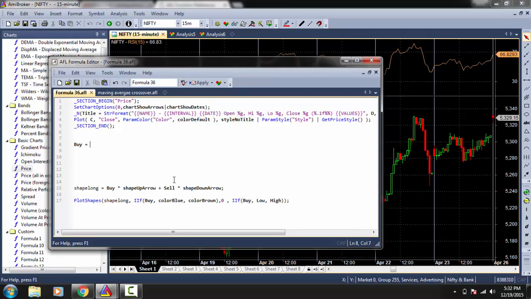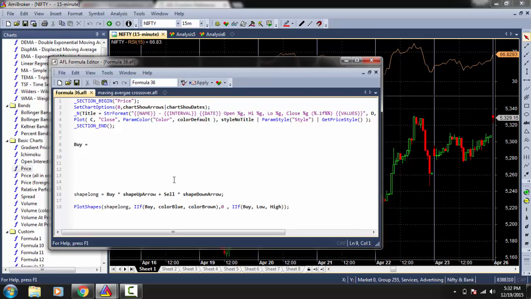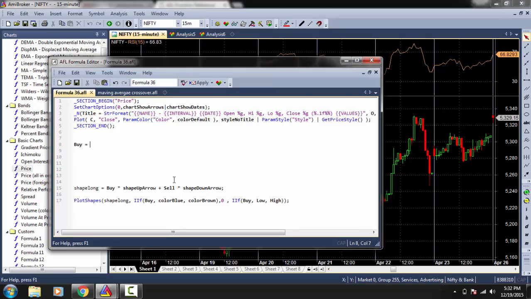Buy. Another thing I'd like to add is whenever you type in a code which AmiBroker recognizes or is built into it, that goes bold. So for example, if I were to type long, it would not go bold, but since buy is a text that AmiBroker recognizes, that's why it goes bold.